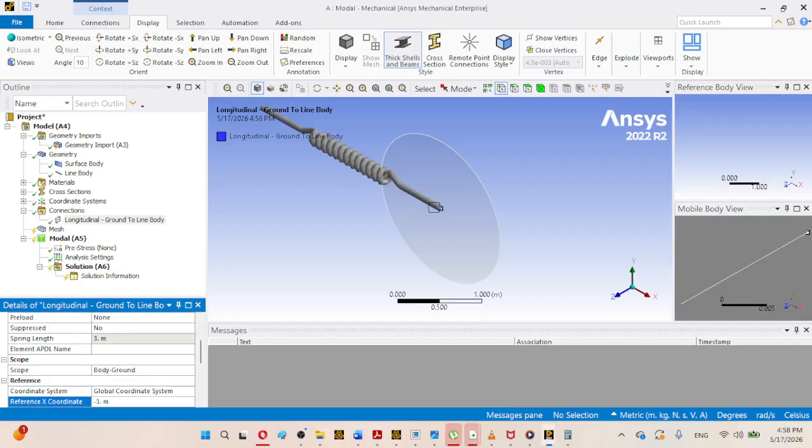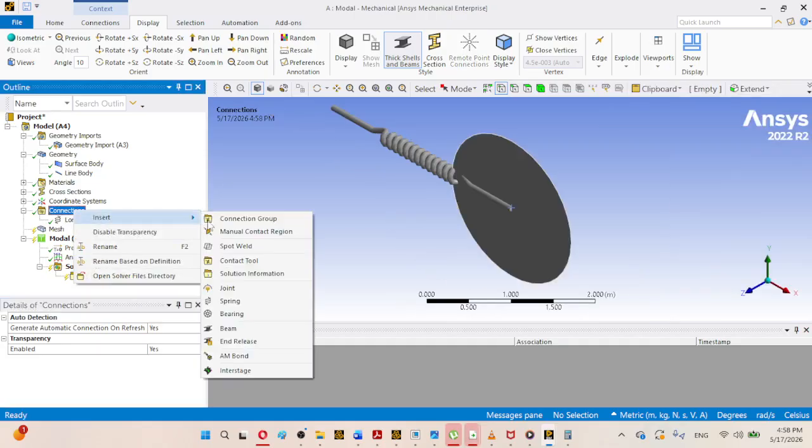So here, as you can observe, that spring has been placed, and after that we will be inserting another spring.